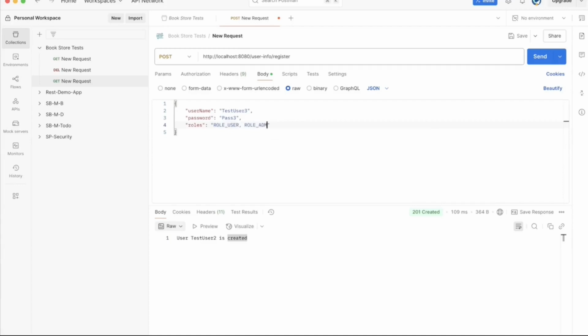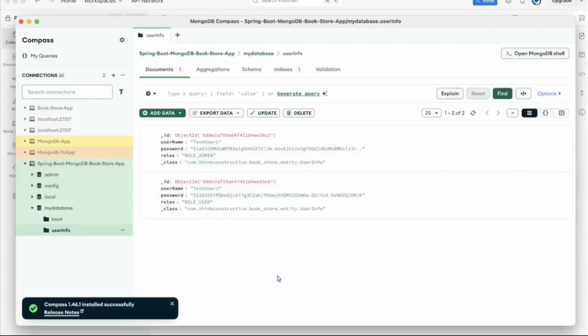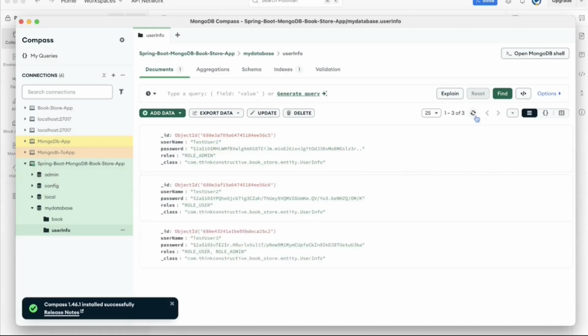Fine. And let us hit send. Test user 3 is created. Let us verify this user from Mongo Compass. In MongoDB Compass, let us refresh it and see the third user with 2 roles is registered.